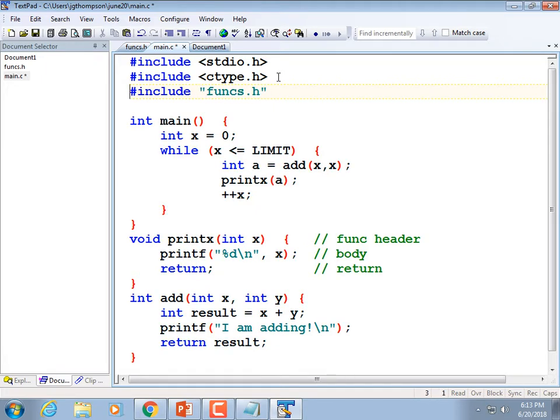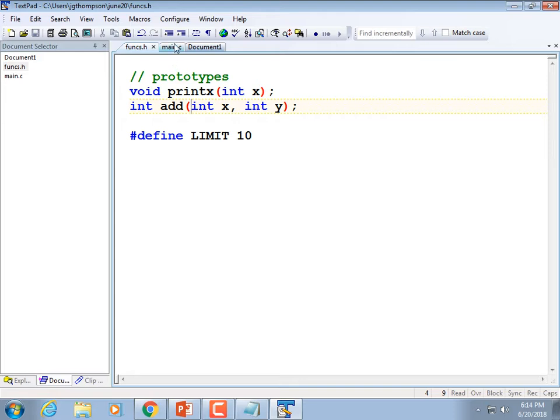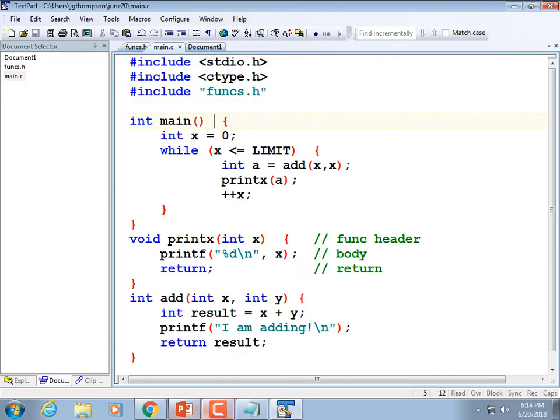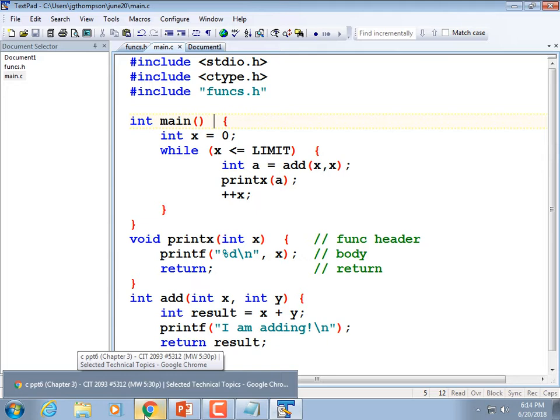Angle braces means it goes down the search path looking for them. Quotes means look in the current working directory, the same directory that the C file is in. Now if I save both of those files, funcs.h and main.c, it's possible it will compile now.